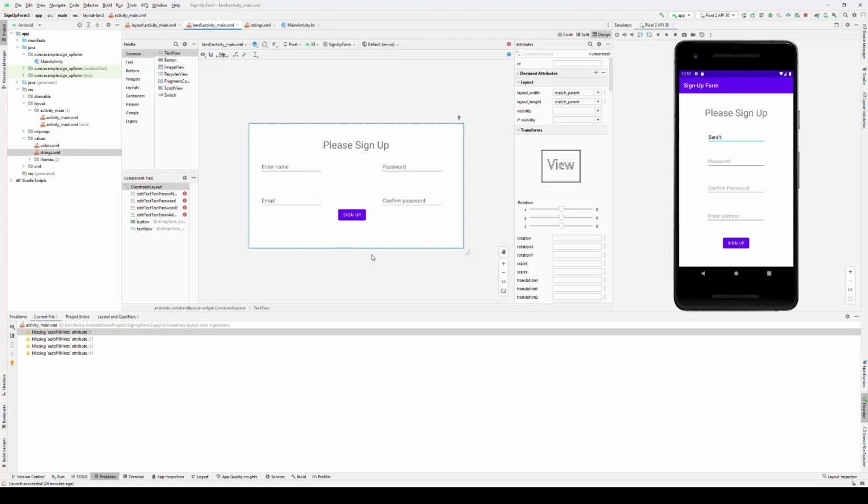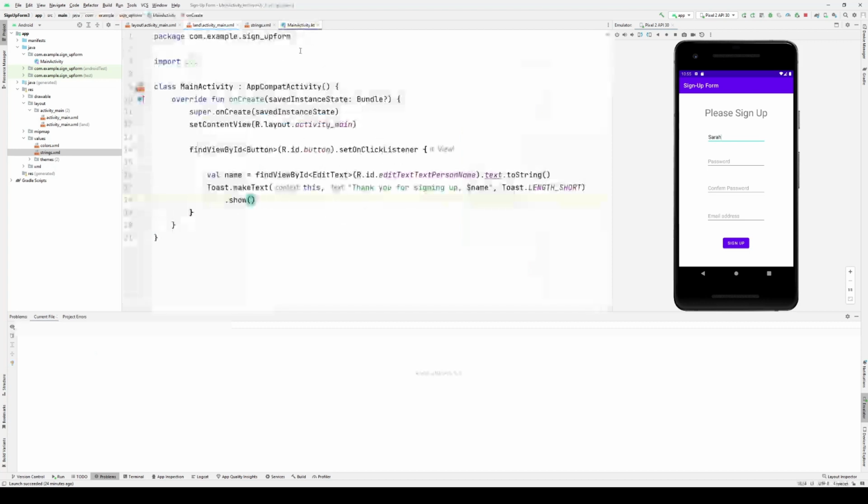Now, in addition to using string resources in our layouts, we can also use string resources in our code, in our activities. For example, here we're showing a toast message that pops up this text value. Right now it's hard-coded, which means that we're not fully internationalized. We have not removed all hard-coded references.